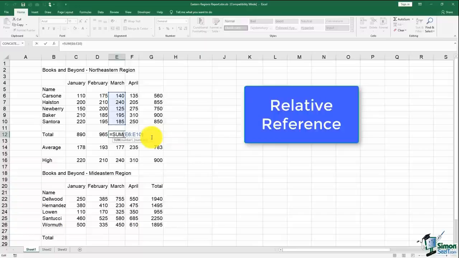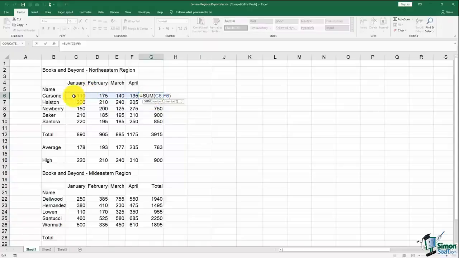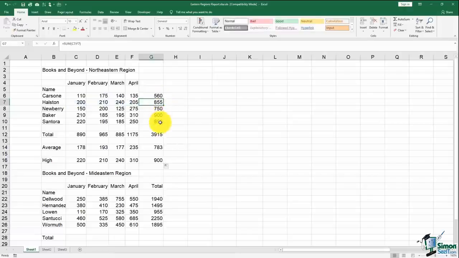Let me show you up and down what I mean. When we look at G6, for example, this one is saying add across, and it says add C6 through F6. The one below it says C7 through F7, so this one changed the row automatically. When you go down and use the fill handle, the row will change automatically for you. You're going to learn later that you don't always want it to do that, but that term that I want you to remember is called relative reference.